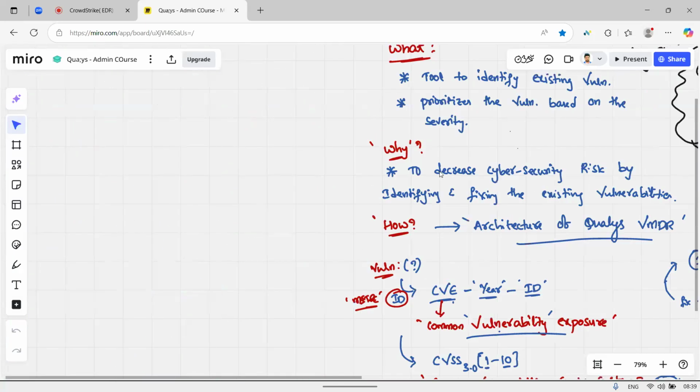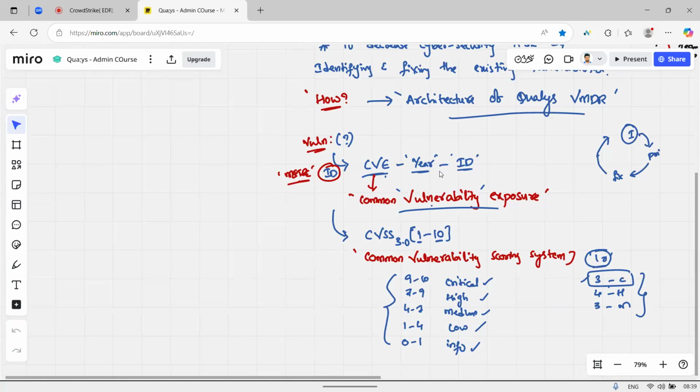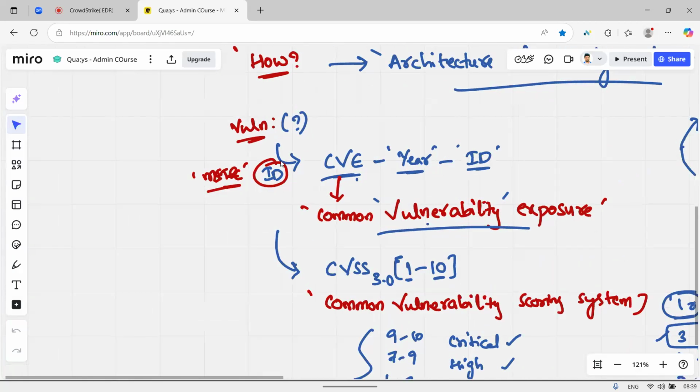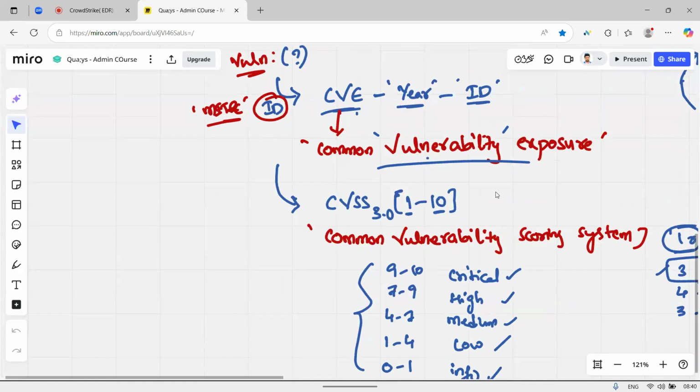So for every vulnerability, to identify what it can do, what it is impacting, and what its severity and priority are, it will be given a specific ID. We call that a CVE ID, Common Vulnerabilities and Exposures, followed by the year that the vulnerability was discovered, and a specific ID is provided to each vulnerability.